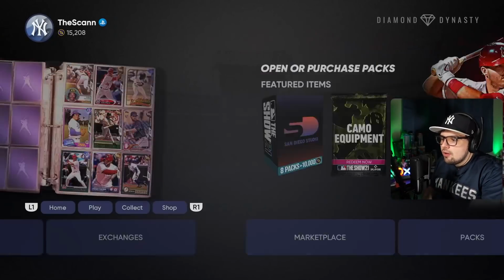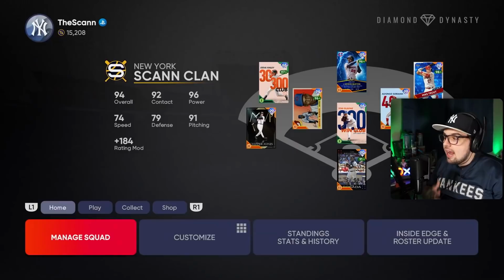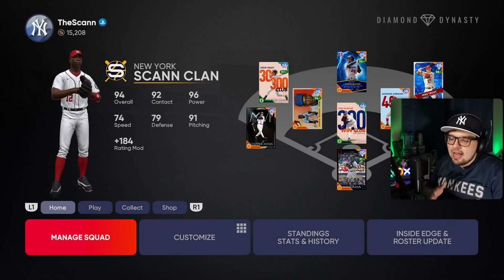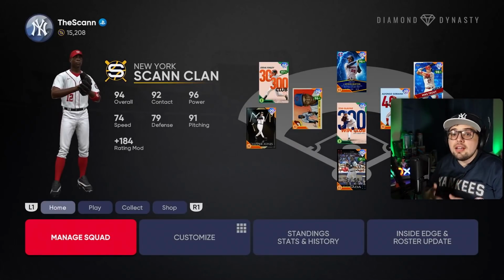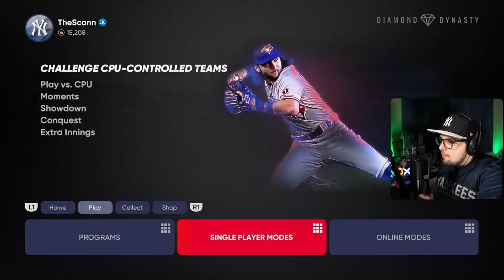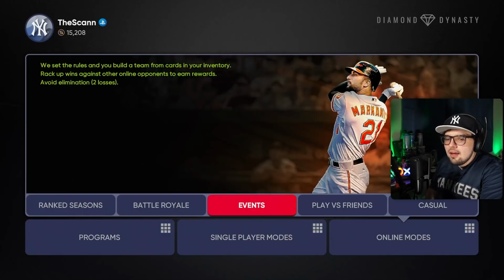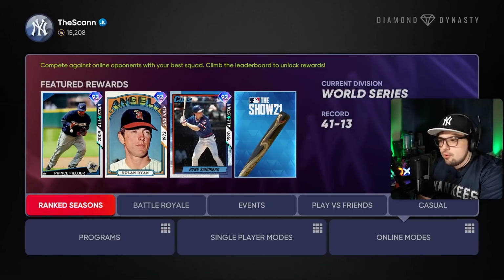And what I did was I built up the team with all of these collection players, and I hopped into online games once I got a solid team and tried to grind out stubs from doing online play. So once you have a solid team, we can play either ranked seasons, battle royale, or events. I recommend using 2 of them if possible and dedicate most of your time to that and grind out these rewards whenever they come out with new rewards to get the most stubs.